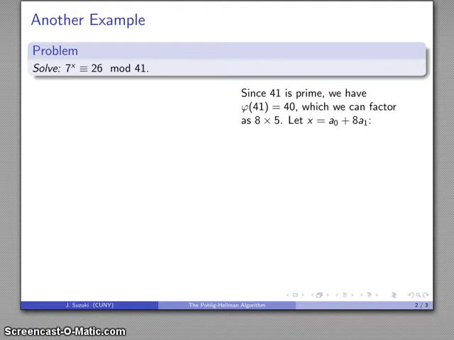I'm going to start off by letting x be a₀ plus a multiple of 8. So this 7 to x, 7 to a₀ plus a multiple of 8, if I raise it to the 5th power on both sides, then I'll get my multiple of 40, of φ of n here, and then whatever's left over.